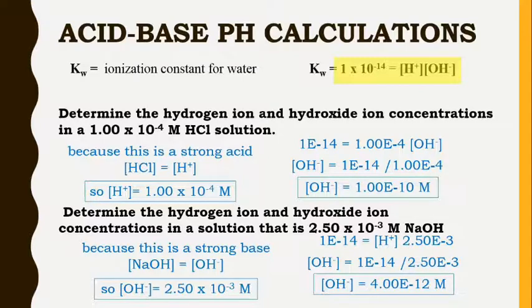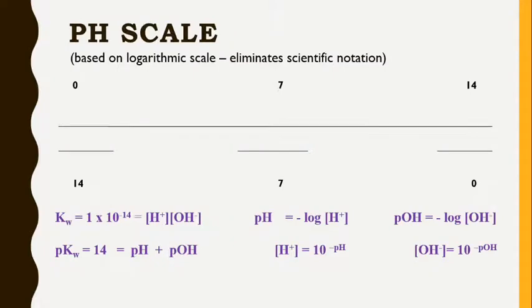No one really likes scientific notation, and you're used to looking at a pH scale with some nice simple numbers on it. So all that people had to do to take those crazy concentration numbers that they were measuring and turn it into some numbers that people actually wanted to use was take the negative log of it. And we'll get into that math stuff in a while. But that put acids, bases, and neutral substances on this nice scale that goes from 0 to 14. And we call that the pH scale.